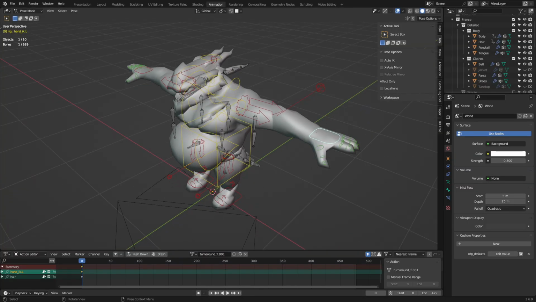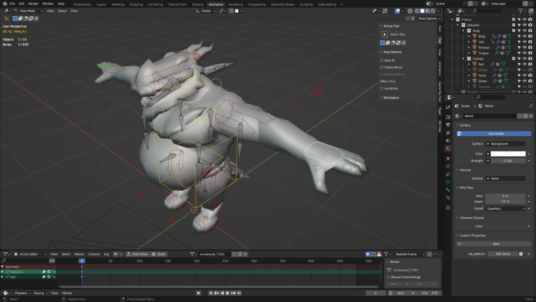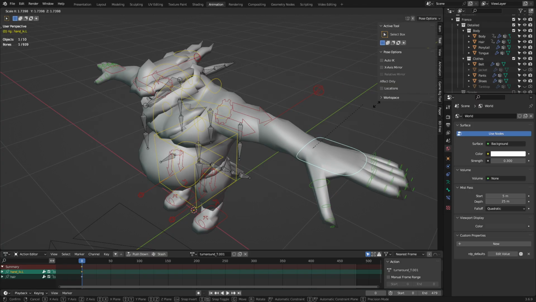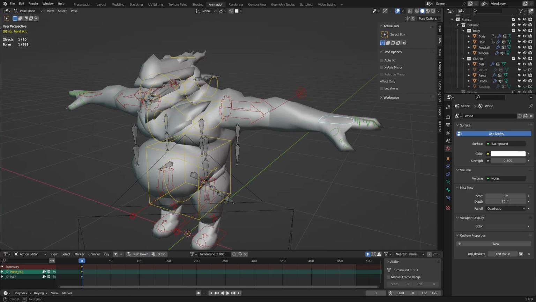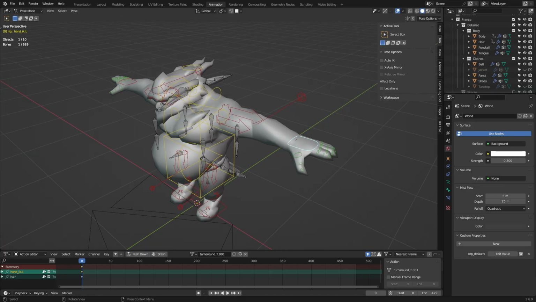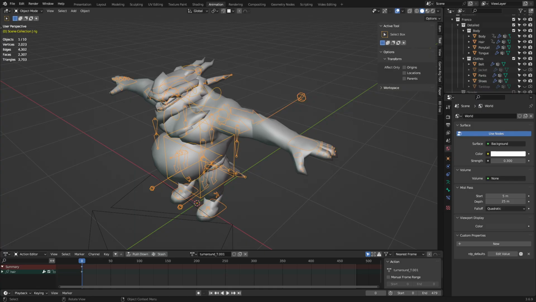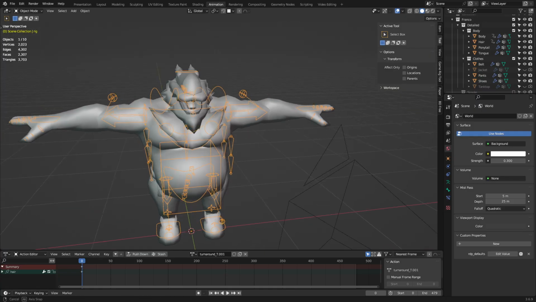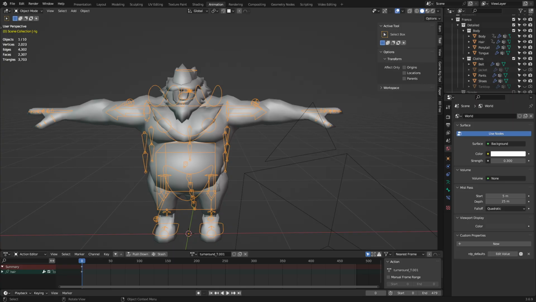Okay, so you can grab, you can rotate, and you can scale. I don't know why you would want to do this, but you can do that. Oh, and for that, make sure that the armature is in pose mode.